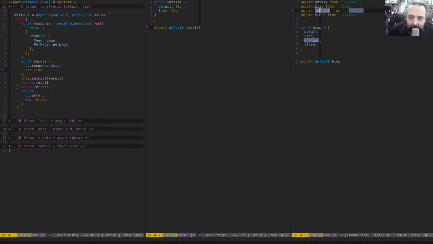All right. What I'm saying with this is that once the blog store is created, how do you want it to look when there's still no backend data returned in these async functions? What do you want me to tell them if somebody accesses the blog store? And this is what I want you to tell them. There is detail and a list in the initial data that are objects, and they're going to be filled with some data later on.